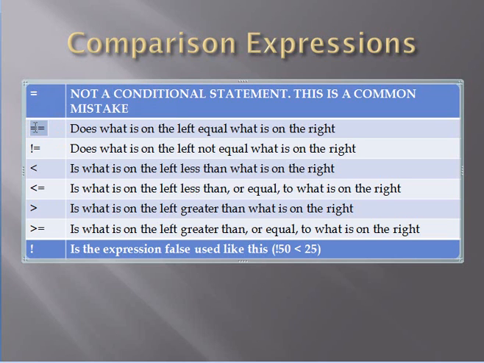First, I'm going to show you the second one in the list, double equal signs. That is, does what is on the left equal what is on the right? Say I have a variable, and what's inside that variable is the number one. And I want to compare it against the number one. Well, that would come back true.